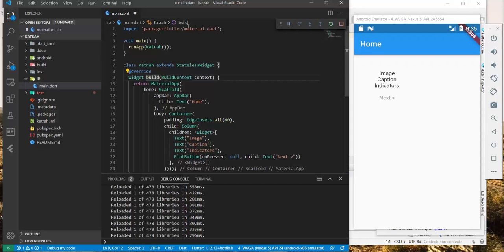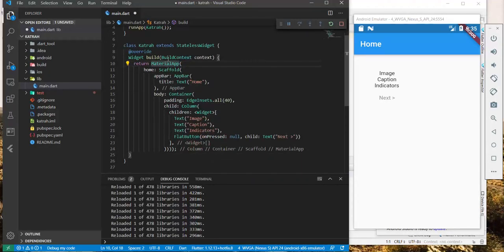So in this case, given we've used Material, we need to tell Flutter that we want to use Material app, because this is just an import and it exposes different components for us, and Material app is one of those components that we have to specify. So Material app exposes Scaffold, and Scaffold exposes all this pretty stuff for us, like the app bar, the drawer if we want to slide to the left and have the menu show up, buttons and so on. It takes care of all the formatting and all the aesthetics of the application. And with the Material app, it's more like a global app, so whatever we define in Material app, like the theme and everything, is global to the application. And Scaffold is specific to the screen that we're displaying right now.